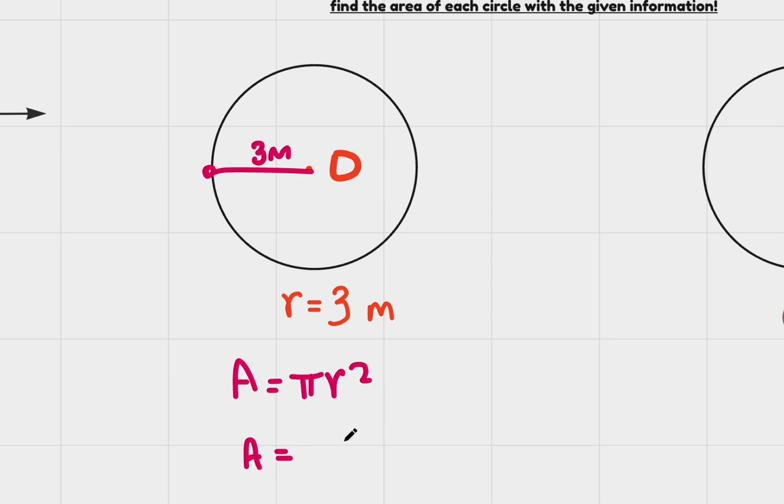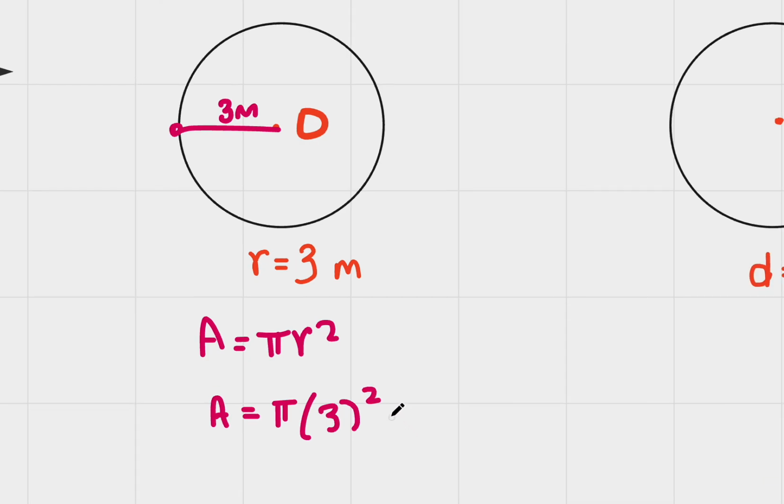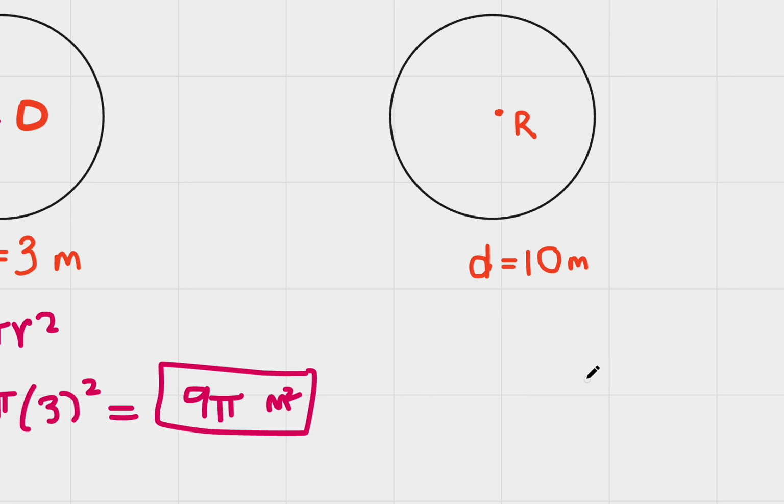So A is equal to pi r squared, and r is equal to 3. All we have to do is plug it in. In many cases, people use 3.14 for their pi value, but I will not be simplifying the pi. I'll just leave it as it is. So here we just get 9 pi. You could use 3.14 for pi, or you could use 22/7 for pi, whichever one you prefer. And always put the units, so meters squared. That's our area for this problem.